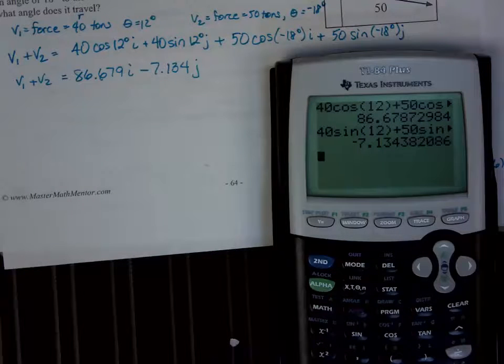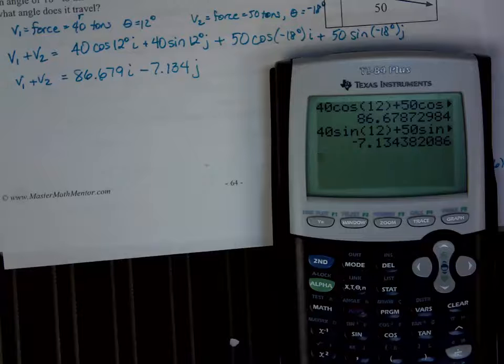So, can you tell me just by looking at that, if I was to physically draw and add those vectors together, which quadrant it would be in? Third? No, it'd be in the fourth. Why fourth quadrant? Because Y is negative and X is positive. That's quadrant 4. Very good. Okay, but this is not what the question asked. The question asked, what's the magnitude, what's the force, and what's the angle?